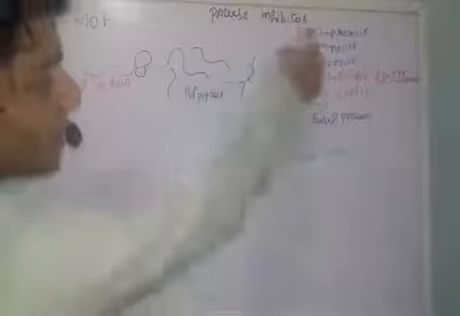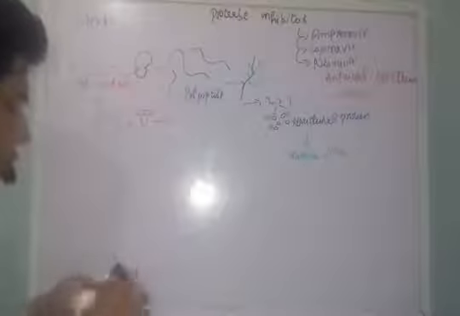Now, how will this enzyme be inhibited? We can inhibit this enzyme by using these drugs. So what happens in this case? What is the mechanism of action of these drugs? Let's suppose this is the enzyme. Here the drug structure will look like this. So the drug will fit here. What is the result? The drug will fit in that area.